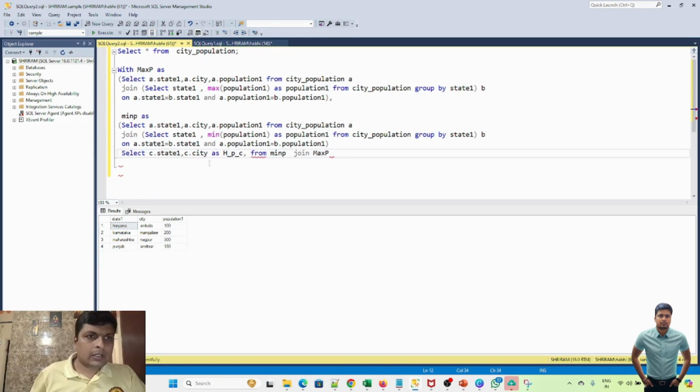Similarly I will use here LPC, lowest population city, and here like A join B, like A. I will remove this expression from here.